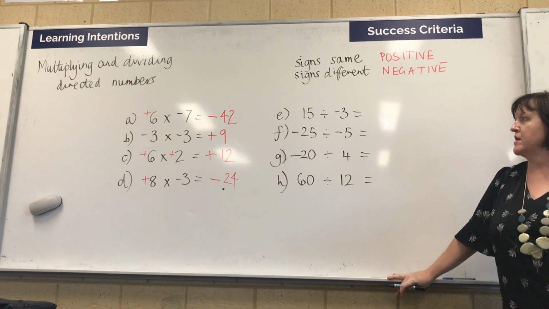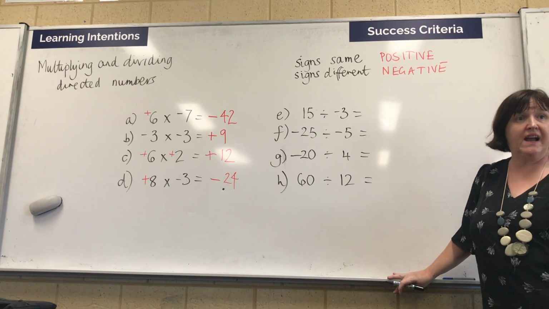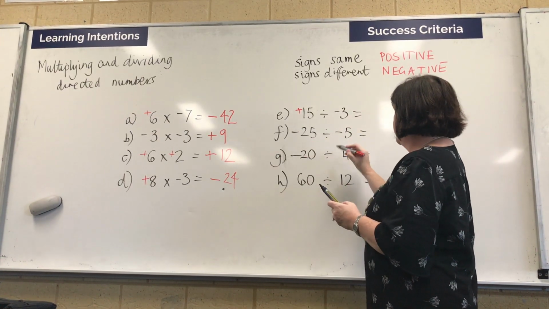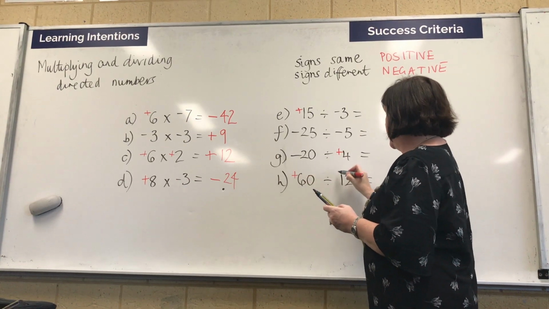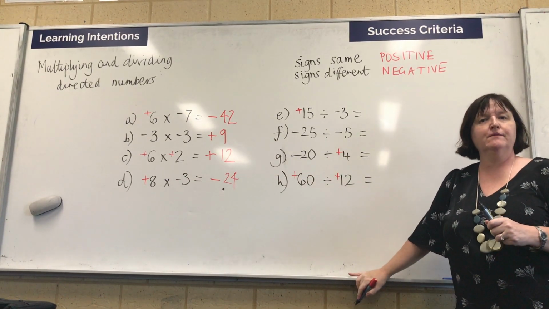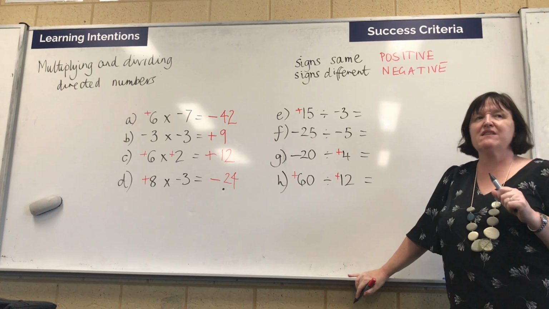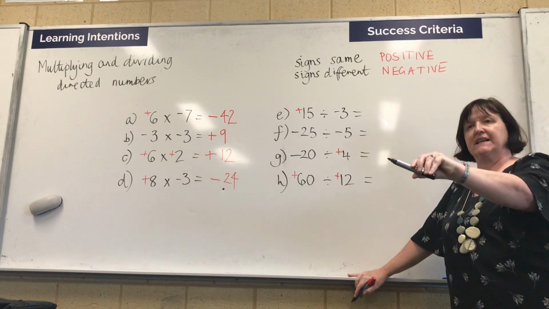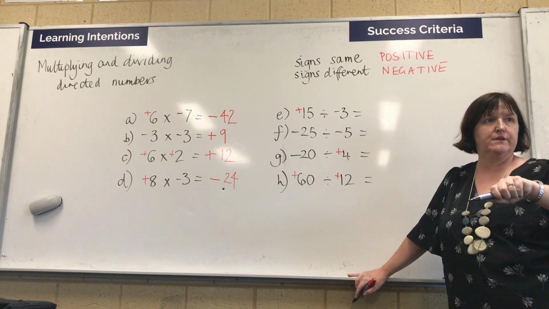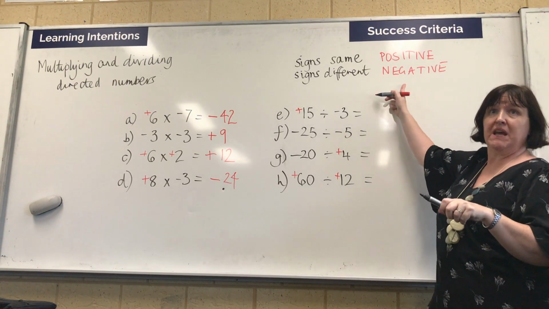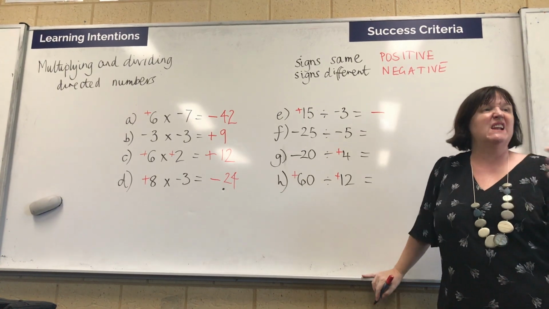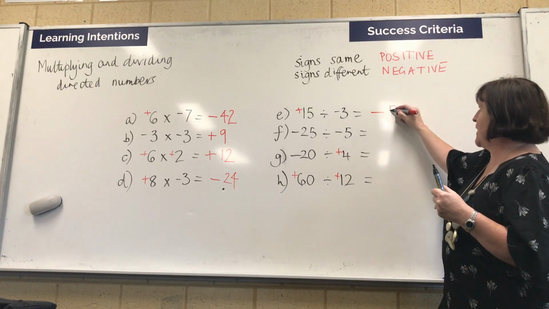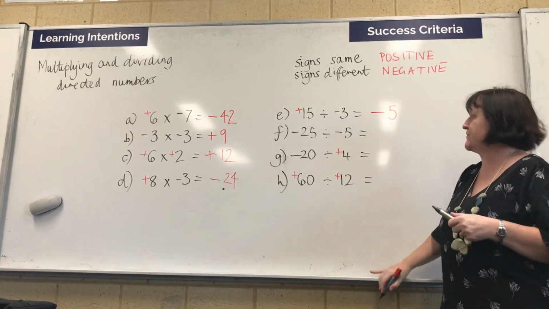Okay. So again, I'm going to put the little positive signs. So there's one there, none there, there's one there, and they're both there. Okay? So E then, positive 15 divided by negative 3. So positive divided by negative, same or different? Different. So the answer is going to be negative. Okay? Now you do the numbers. 15 divided by 3. Negative 5. Negative 5, that's right. And we've dealt with the sign, so it's negative 5.